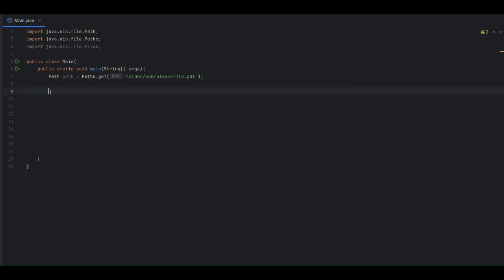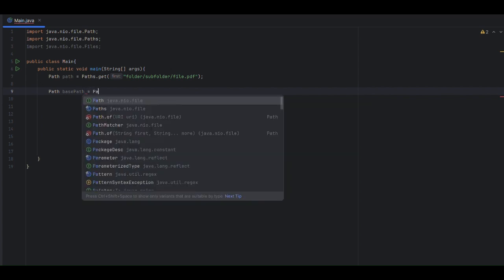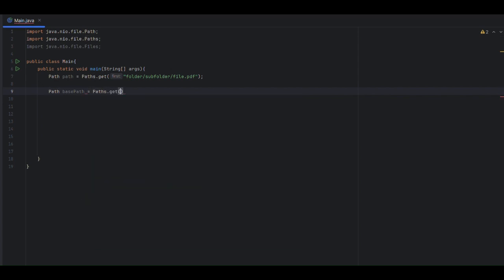So the way we would do this, we would initialize lots of paths. So we would have a base path, right? So Path basePath equals Paths.get, and let's just have a random folder, let's just call it folder. And additionally, we can also have a target path. So we do Path targetPath equals Paths.get.